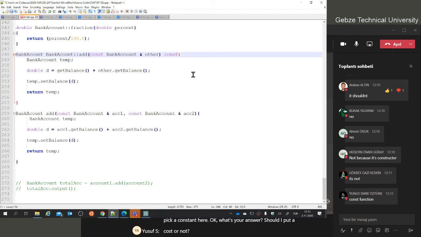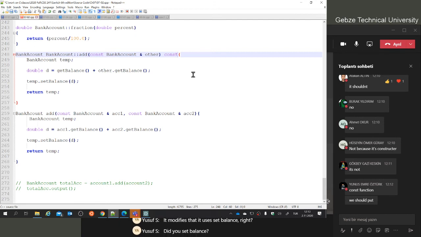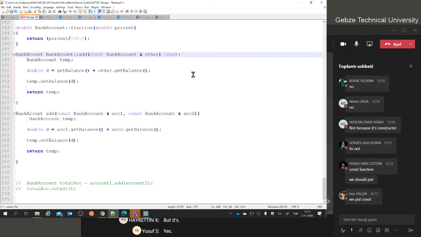It uses set balance, right? Set balance modifies the object. But the created temp variable is not a constant variable. That's why maybe we can put the const there, because we are just returning it after we modified it.